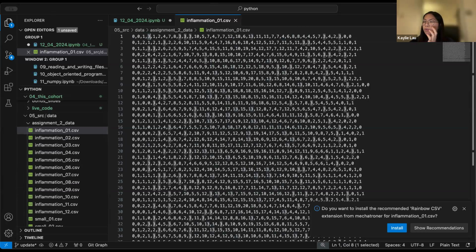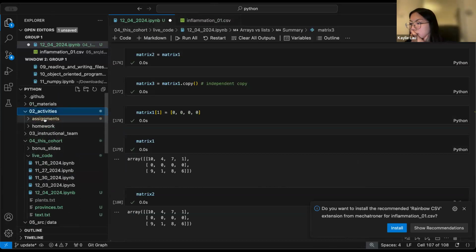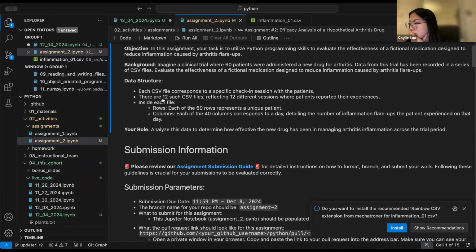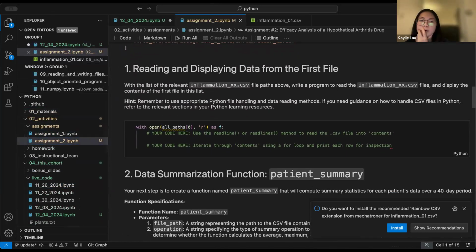So for this assignment, you are going to analyze the data to see whether or not this drug is effective. For part 1 of the assignment, you are being asked to write a program that is going to display the contents of the first file in this list.